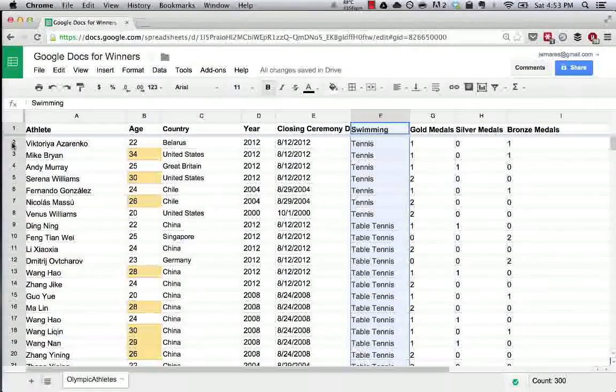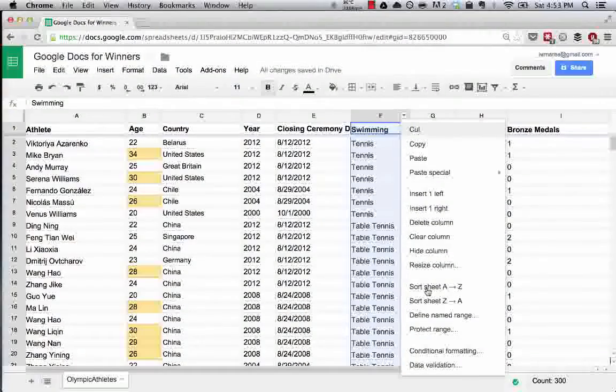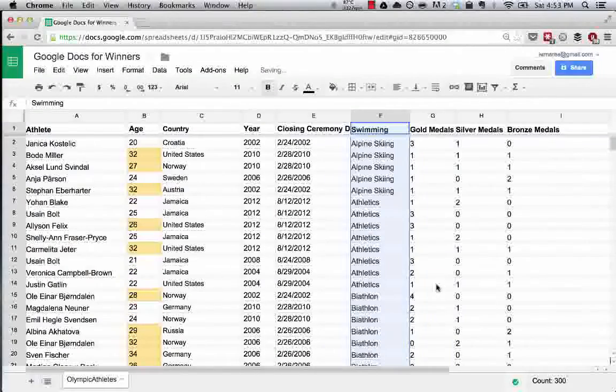And you can also see it sorts all of the data in that row. So unlike Excel, which doesn't automatically do this, Google Spreadsheets will auto sort all of the data in a row. So if I say sort this sheet A to Z, you'll see this data here change. Boom. Janica Kostelic, nice to meet you. And so now we can see how the system works. Now that we have all of this sorted, we'll do more interesting stuff around applying filters, naming ranges, and doing filter views in the next video.